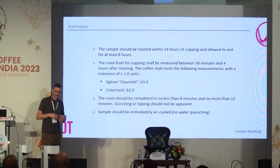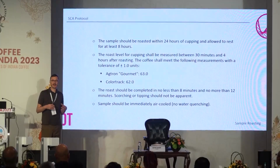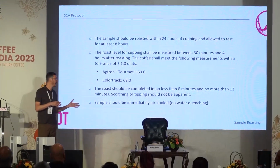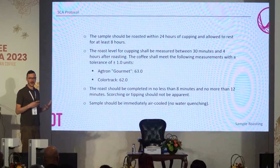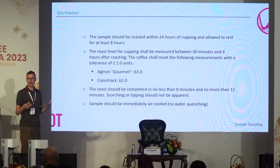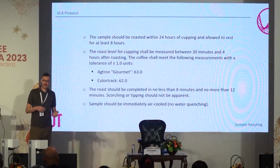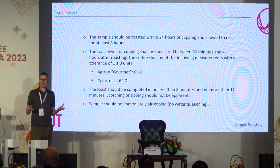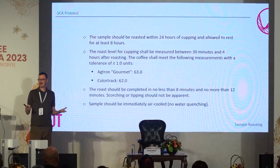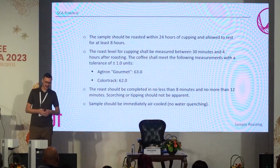So in our daily sample roasting routine, we take this as a baseline, and we have some of our own targets that are more achievable and more applicable to our business. We should be roasting within 24 hours of cupping, and ideally allowing it to rest for at least 8 hours. Unfortunately, today we don't have the time to allow these samples to rest, so we're going to be tasting them straight after the roast.